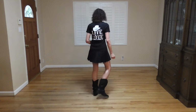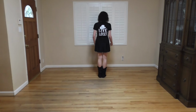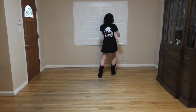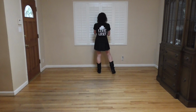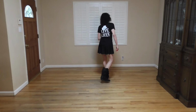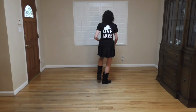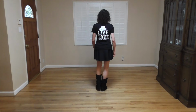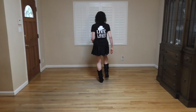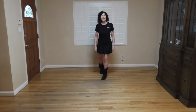I'm gonna get this started here. So we're gonna start on our right foot. You're gonna come forward at a little angle, stepping out, out, clap, out, clap, and a lock shuffle back, step, cross, step. Take your left foot into a back coaster, step back, step together, step forward, and do a half pivot turn to your left. So step right, turn over your left shoulder, all your weight is on your left.